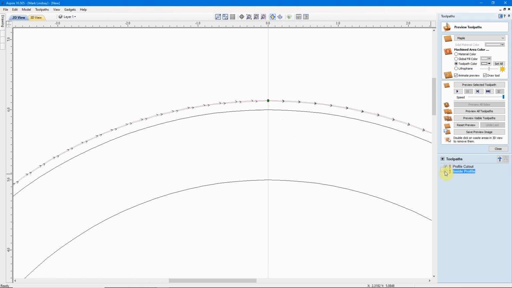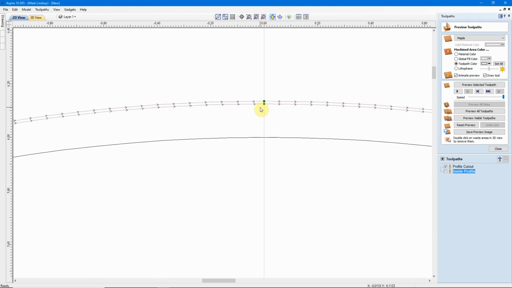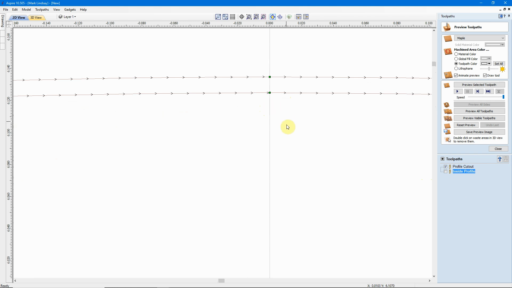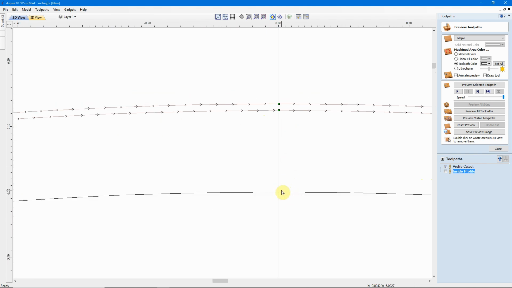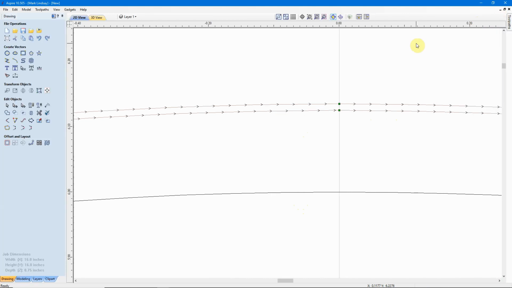If I turn it on, turn off the inside profile, I'm machining to the outside of this vector. It's going to cut the first 5 passes out here. Then when it gets to that 6th pass, it'll come back around here, lift up, out of the material, move over to this point, plunge back in, and then cut this way, the entire thickness of the material in one pass.